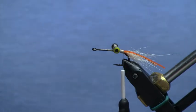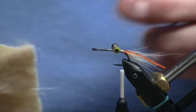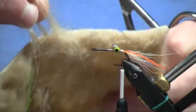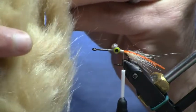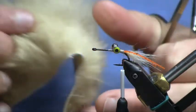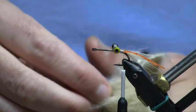Now for the next step, I am going to make a dubbed body. Now, you'll see this done lots of different ways. Some people use chenille on this fly. I've used polar chenille, various things. But today we are going to make good use of a product that I've been tying a lot with, and that is tan craft fur. But instead of using this long wispy stuff that you would use for tails and wings, we're actually going to use all the little fuzzy stuff at the base here that otherwise just gets thrown out with a patch. And I'm just going to go in with my scissors and start trimming that off.